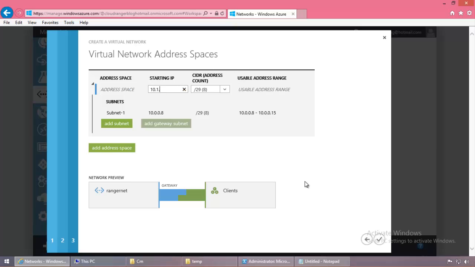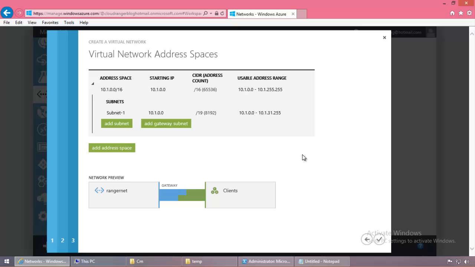I'm going to go to 10.1.0.0, and I'm going to go with a /16 as usual. Sorry, that was not the /16 I wanted. That's the /16 I wanted. And now you can obviously see the number of IP addresses that you can have. 10.1.0.0, I think that's good enough. I'm going to just leave it default here.